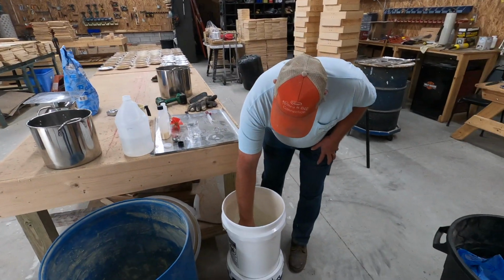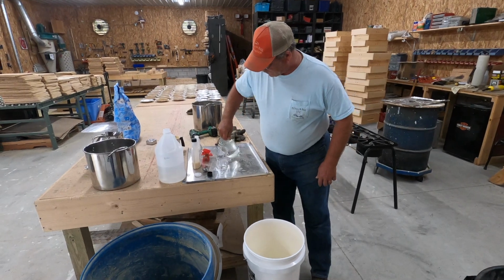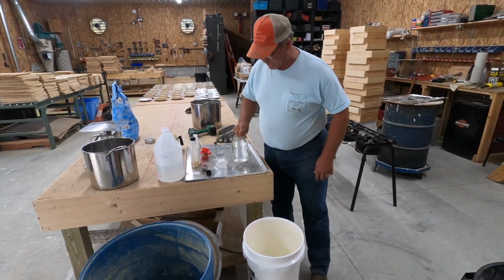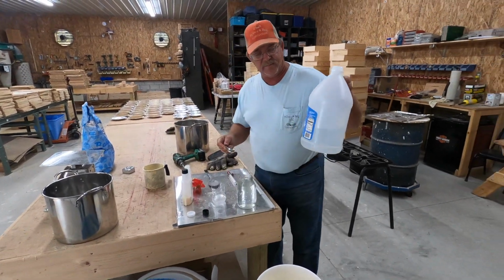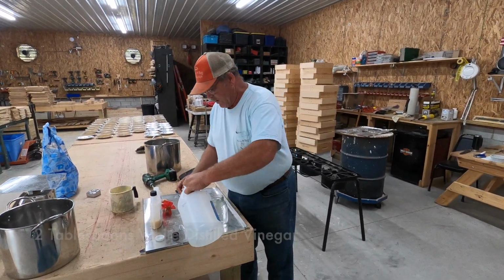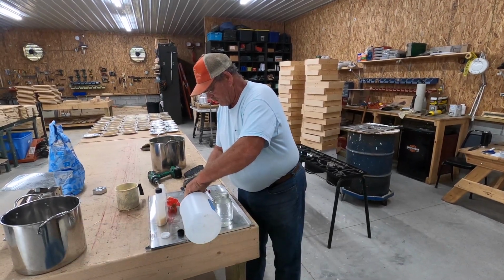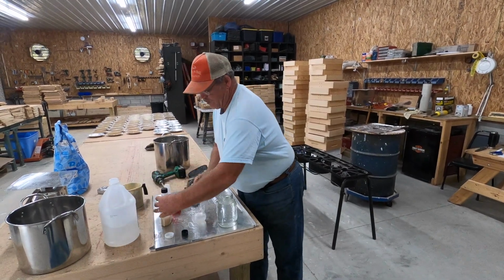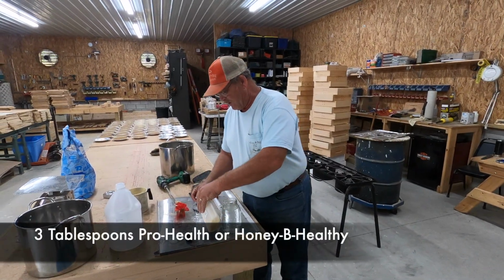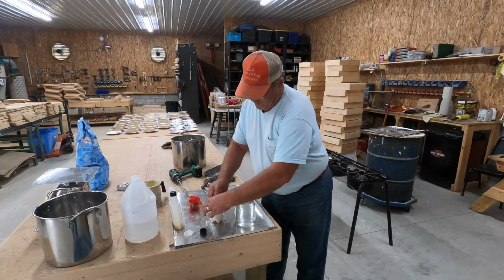Got water in a quart jar. Fill my quart jar up, clear full, and I dump a little bit in another little container. Then we put 2 tablespoons of white distilled vinegar in there, that lowers the pH. And then we do 3 tablespoons of Pro Health or Honeybee Healthy. Stir it up a little bit.